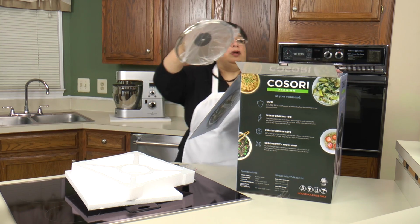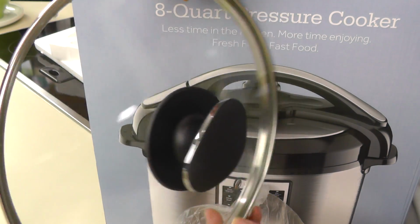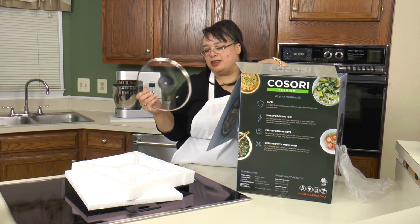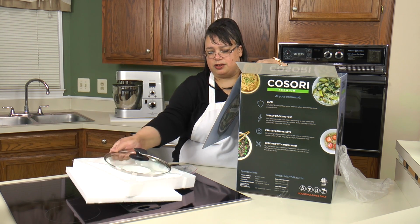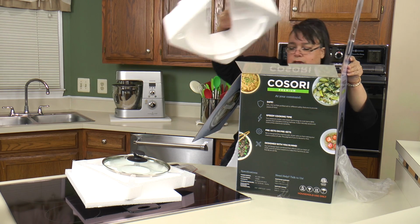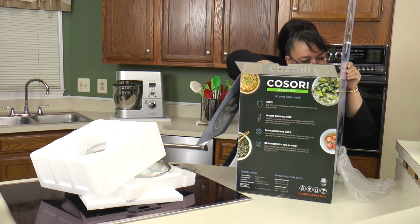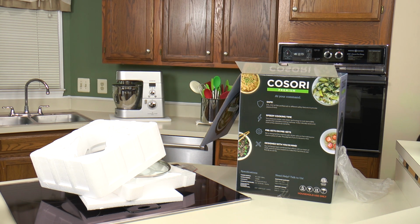Ooh. So it comes with a glass lid, which is really nice. This is one thing about Cosori. They usually give you these glass lids. On other cookers, you have to pay extra for those, but they always give you those. It's so nice. Whew. Let me get my helper. Dun, dun, dun. Get it out.